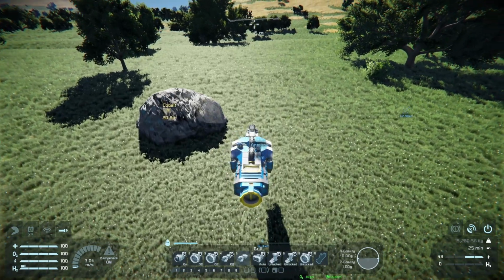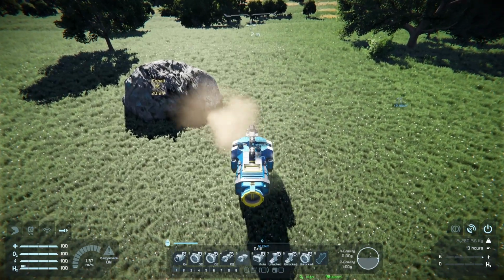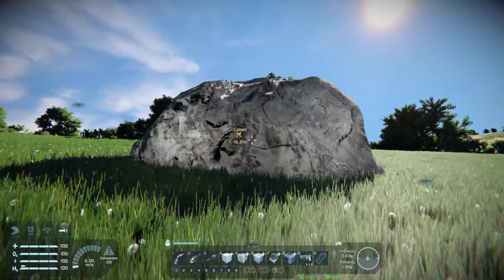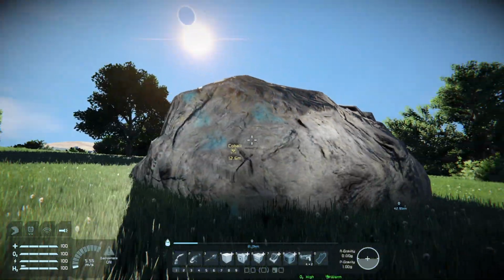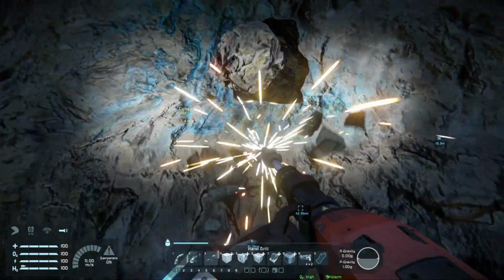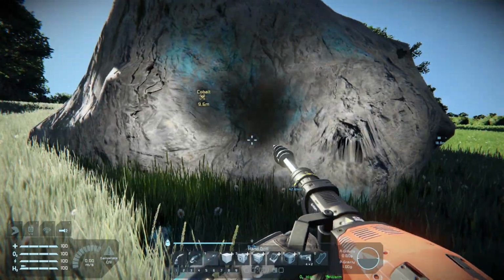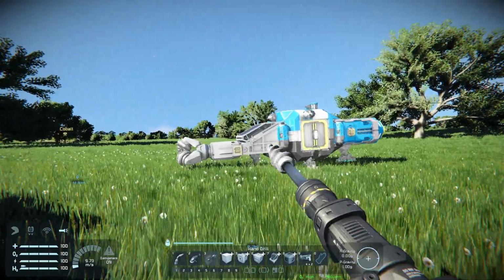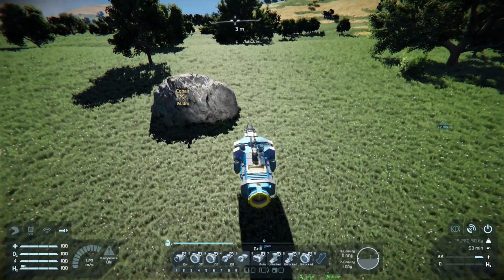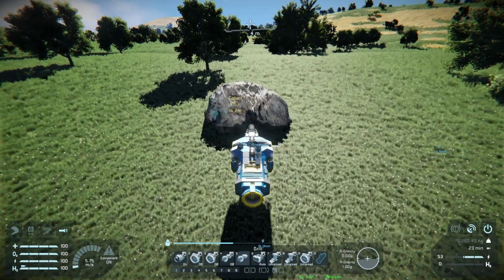So we'll jump out and have a quick look at this. Especially at the start of the game, these are quite useful because they are above the surface, so a lot easier to access. So we can grab some of that. In fact, I may even use the drill. We'll use the drill on the ship to grab some, and we'll take some back. So cobalt, now that I've got it, I don't actually need a lot of it.